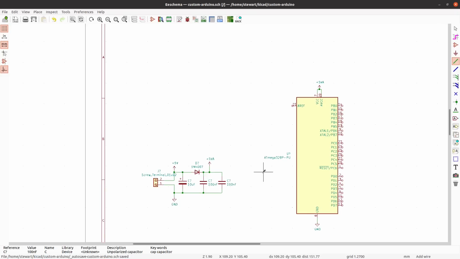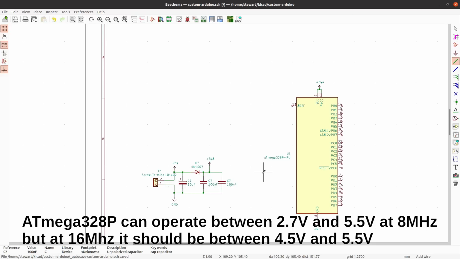It doesn't have the proper voltage regulators and things like that that the proper Arduino does. Instead, this is relying on us having a nice stable 5-volt power supply. Actually, it could vary. It could be as low as 3.3 volts. It needs to be a bit higher because of the diode. But 5 volts is quite a nice voltage. It's a typical supply to have.